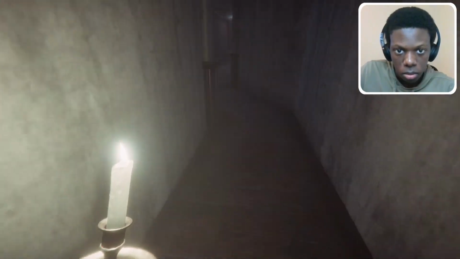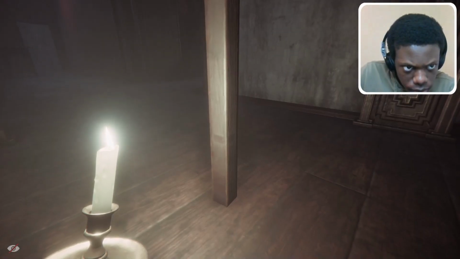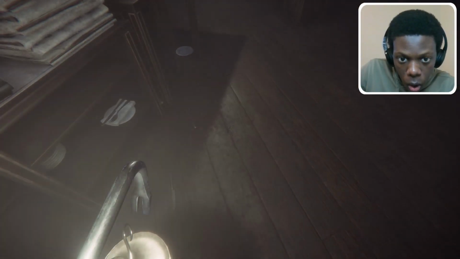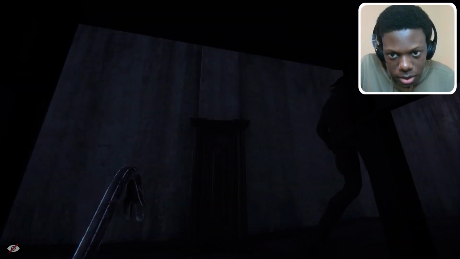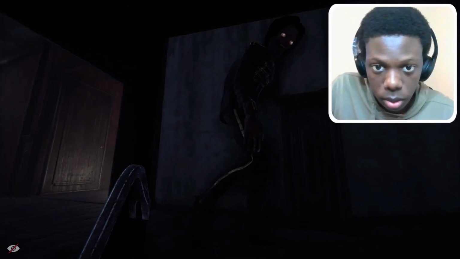All right. I wonder if these doors are openable here. Yes! Crowbar, okay. I don't know what I need to use it on, though. Why do his eyes glow in the dark? Why? Why?